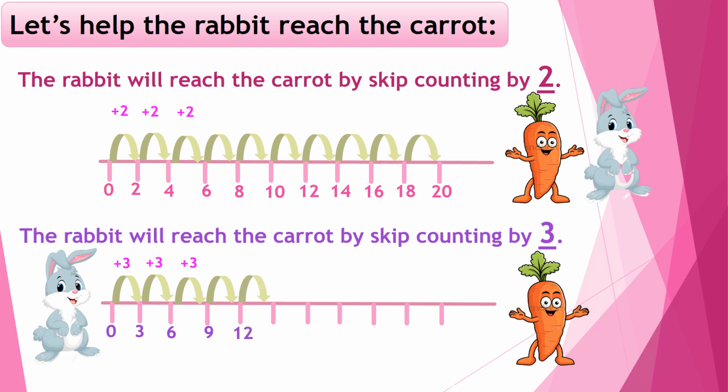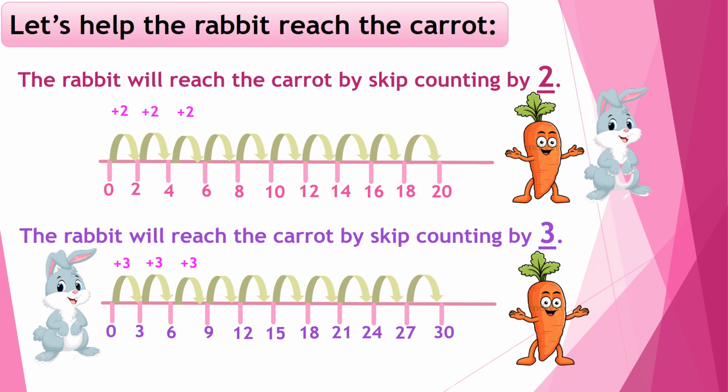Okay, so I'll tell you a song. Please listen to me and repeat it many times. 3, 6, 9, 12, 15, 18, and 21. Count by 3, every one. 24 and 27. 30 is the last one. Okay, and you can skip counting by 3 many times, so it will be 33, 36, and so on.